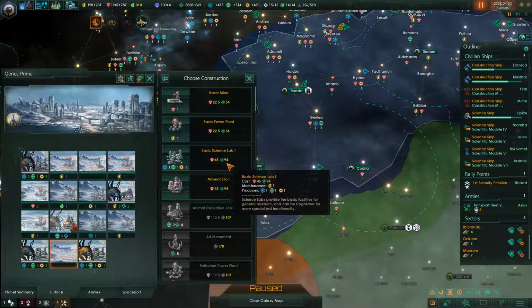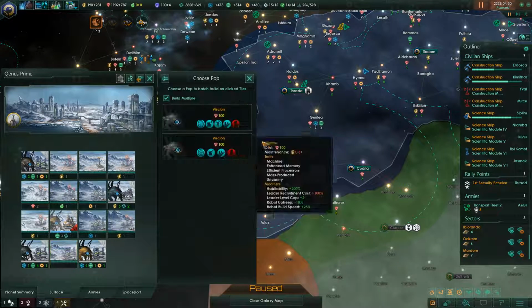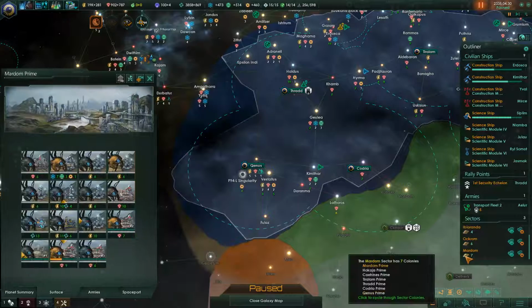Alright, and here, let's just throw down a science lab. And then queue up a bunch of pops. 1, 2, 3, 4, 5, 6, 7. Done.